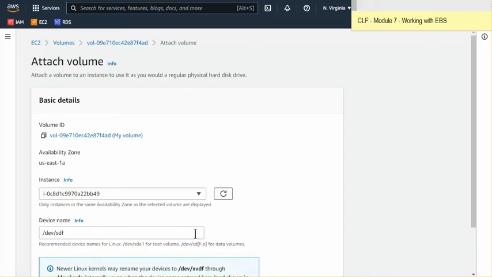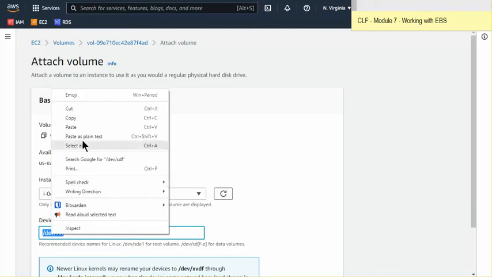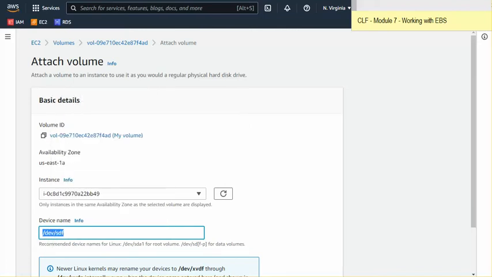So we select this one. We need to note this information because it will be useful once we try to format the hard drive. Okay, so now I have made a note of the device name.